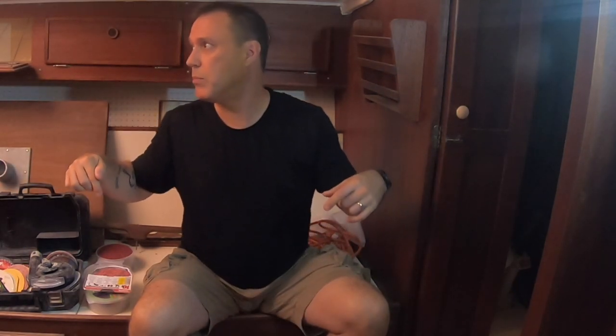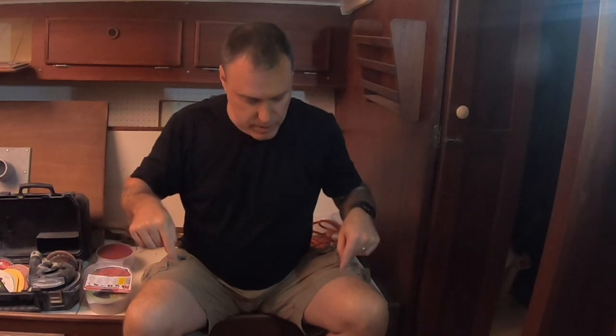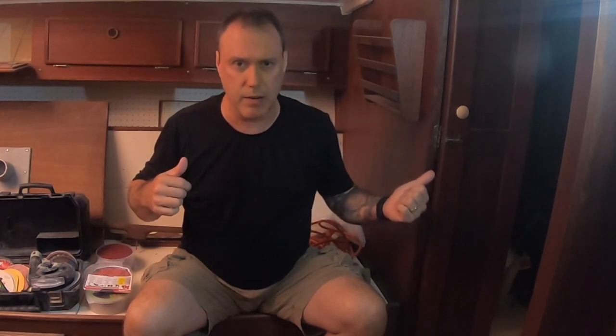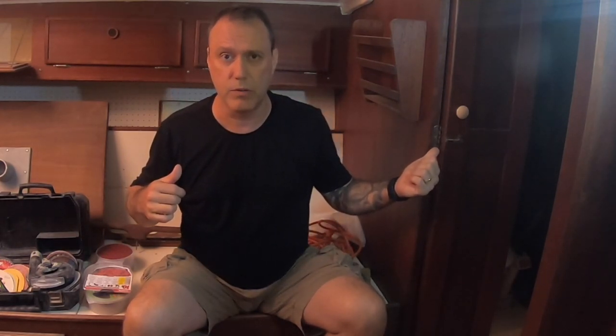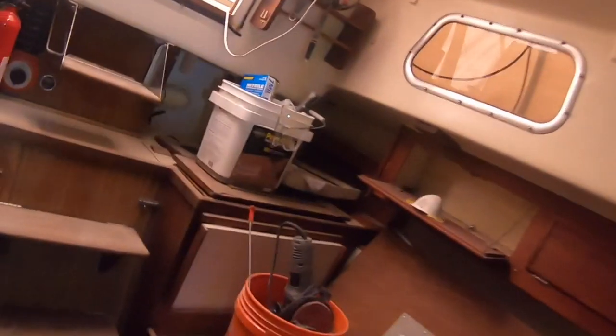Then I'm going to come inside the boat, and I'm going to take out everything down along the bilge. There's a black water tank for the toilet right under my feet here. I'm pulling that out completely. I'm going to get rid of that head, and I'm going to put in a composting head so I don't have to deal with the black water tank anymore. So I'm going to open up the bilge all the way down.